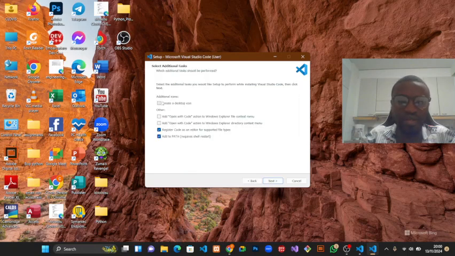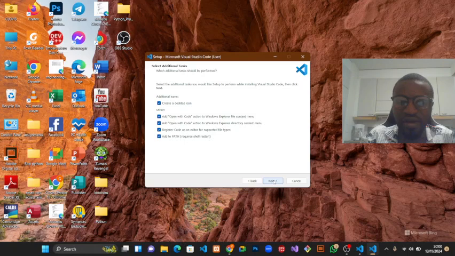After that, you click on, probably you want to create a desktop icon on your desktop. So you click on that, and then you can click on this here so that you can open with Windows Explorer, and you can equally click on this. Now take note, make sure that add to path is actually ticked, right? Because when add to path is ticked, it makes the work much easier. It makes life easy actually when you're working with Python.